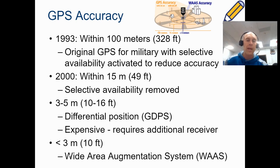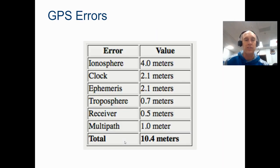Now we have this thing for aircraft that is called WAAS, that allows for things less than 3 meters, or 10 feet, or less, actually much less. And so airplanes can actually use this with really high precision and high accuracy. But that doesn't really answer how we can use it when we're driving around. We'll get to that. So there's this thing called WAAS, and that is Wide Area Augmentation System. I absolutely want to make sure you know this. This is mostly used for aircraft, and these are ground-based stations. So let's take a look at that here in a second.